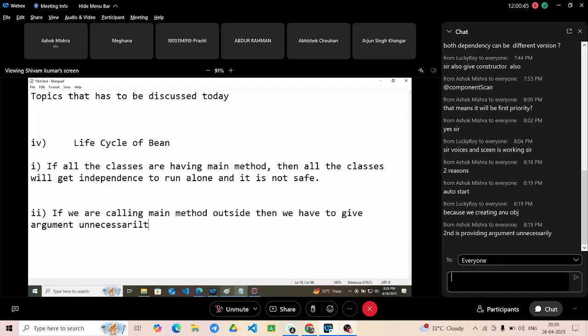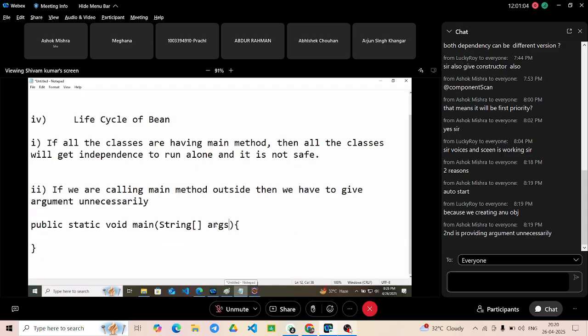And the reason is, your main method is written something like this: public static void main string args. So your main method is passing some argument. Whenever you are calling the main method, you have to provide a string array arguments.